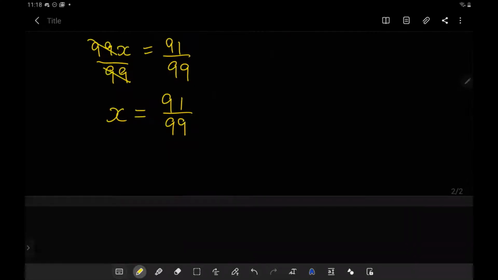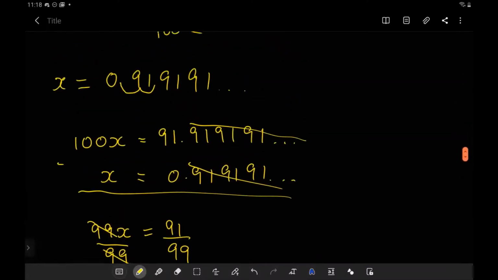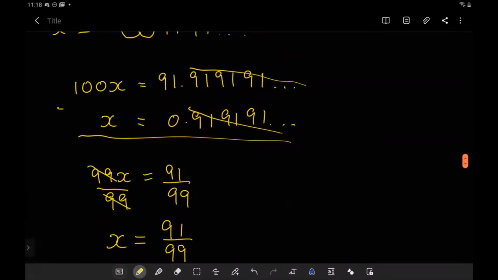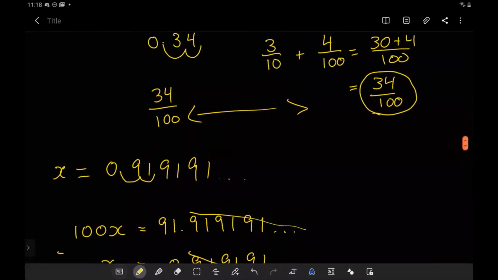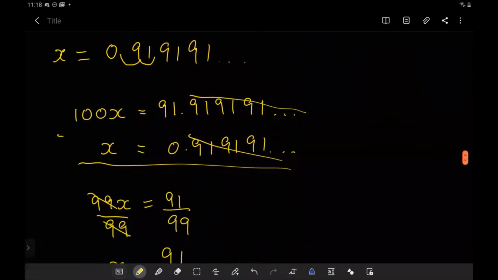And if you want to check this in a calculator, check and see if 91 over 99 gives us the same decimal expansion. I think at the end it will truncate at a 2 because of the memory in a calculator. It cannot go on infinitely. So are you getting 0.919191 in a calculator? Yes, sir. So the trick is to multiply by a number so that the repeat continues.